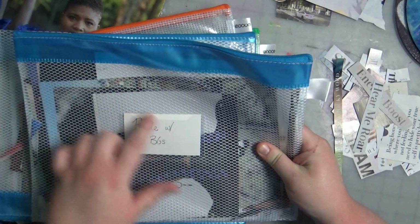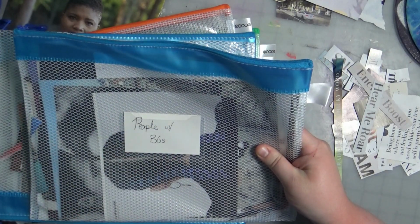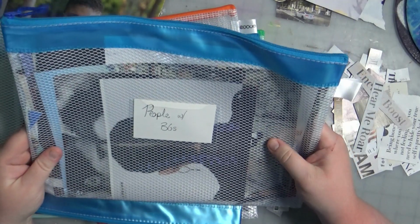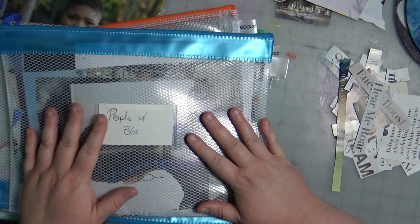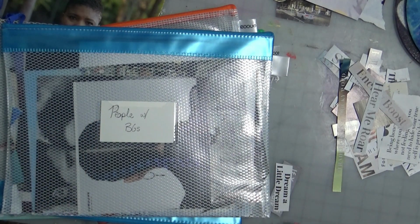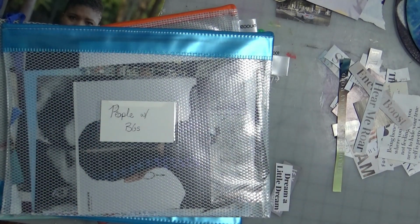And some of these I like better than others. Like these are the bomb and they have labels. So if they still offer those, I'll try to find them. But I put my stuff in these because, like I said, I pull them out and I go through them anyway. Oh, except for my words. Hold on. Let me grab my words.